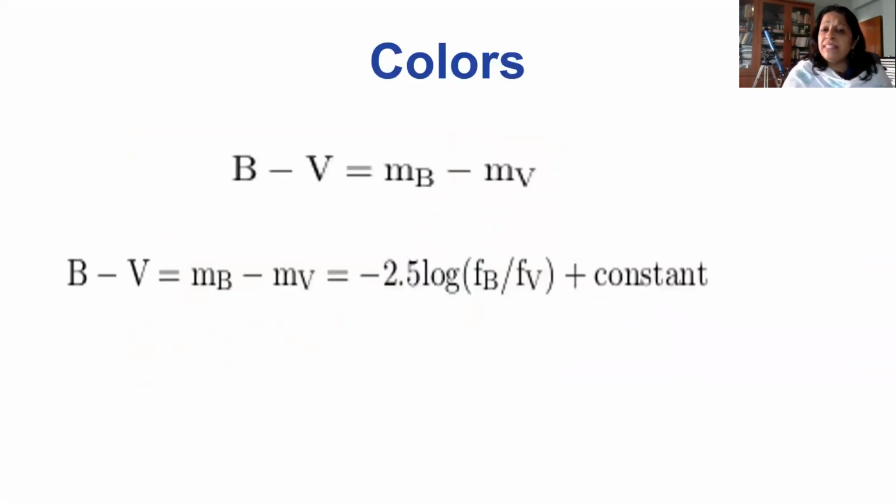Now, this is what we basically call color. So for example, if I measure a star in the B band and I measure the star in the V band, which is equivalent to giving the apparent magnitude in the B band and the apparent magnitude in the V band, right? Then I can just say my B minus V is equal to MB minus MV, which is the ratio of this. And I know that this is going to be a function of the temperature. And therefore, if I know the color of a star, by color I mean the difference in the brightness in 2 different filters, then I can actually estimate the temperature of stars.